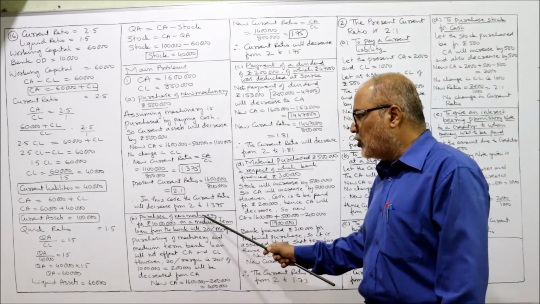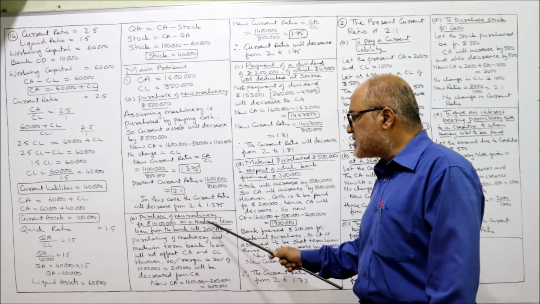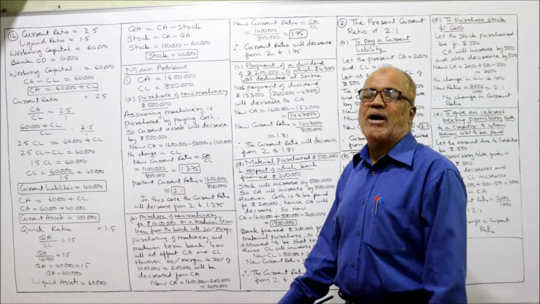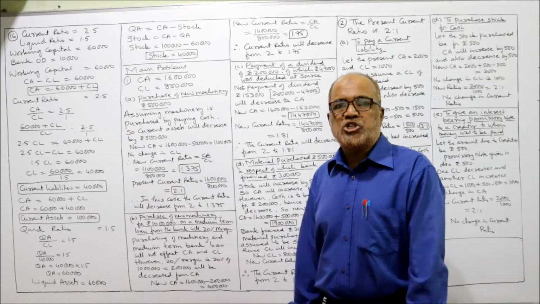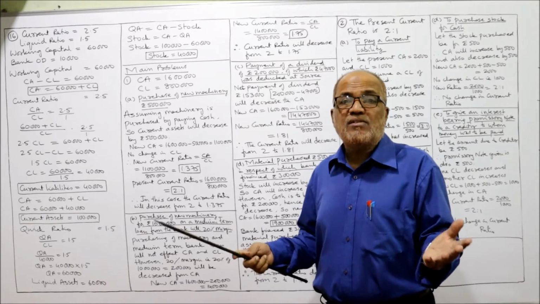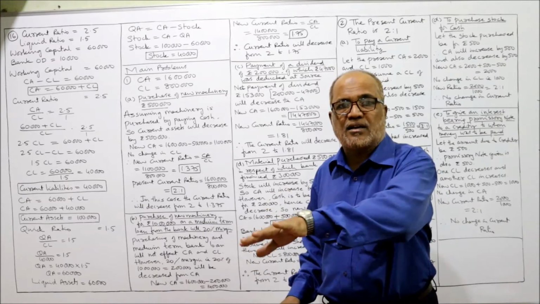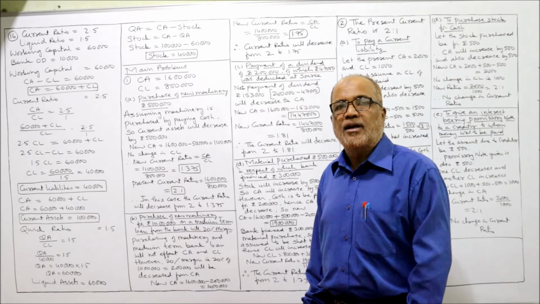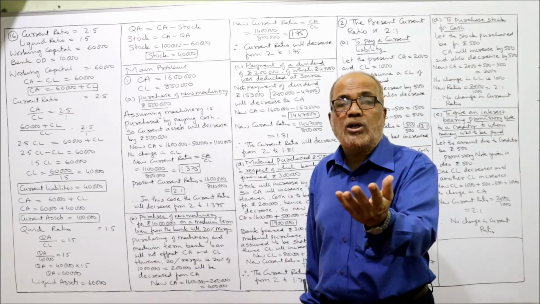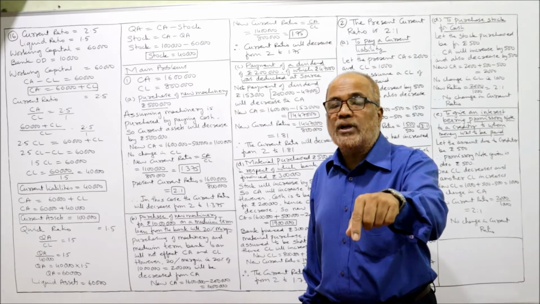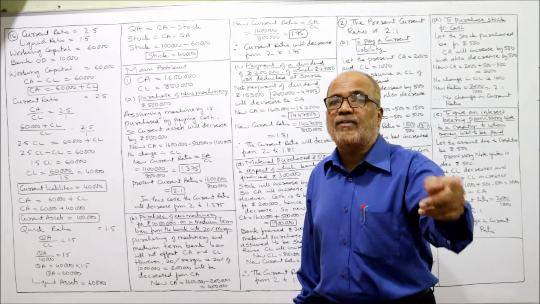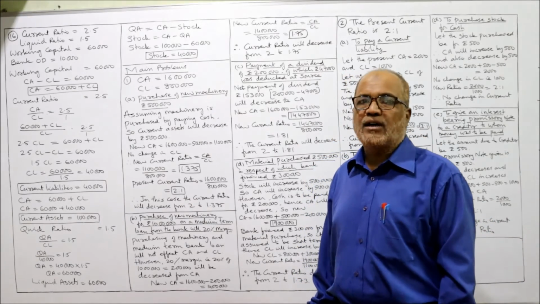Second, purchase of new machinery of rupees 10 lakh on a medium term loan from the bank with 20% margin. 10 lakh rupees machine is purchased. The machine account is debited, but machine is a fixed asset. It will not affect the current asset, current liability or current ratio. Leave it. 10 lakh rupees machine is purchased by taking a medium term loan, not a short term. If short term loan is there, it will affect the current liability. It's a medium term loan, so it will not affect the current liability.